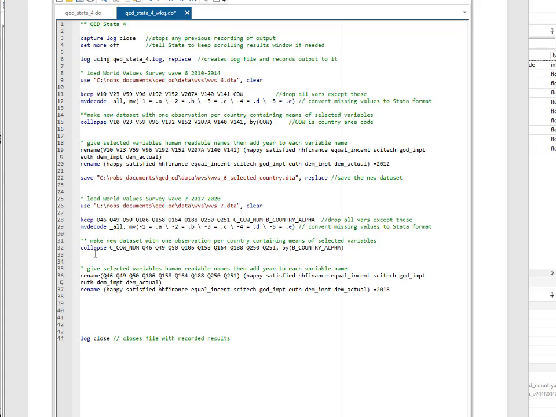And then here's the collapse part. So there's a slight difference here as well. Keeps all the same, collapses down the questions, does it for each question. But because we also need to keep the country code, this country code is a country code number. So it's a bit of a kludge because it keeps the average country code number, but for each country the country code number is the same. Like for Brazil I think it's 140 or something. So all the entries will be 140, so the average is 140, and basically it doesn't change it. So it keeps that country code number there, works out the mean responses for all the different questions, and does that for each country according to this country code, which is the 3-letter code.